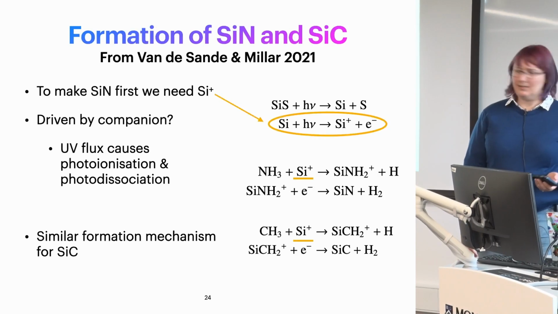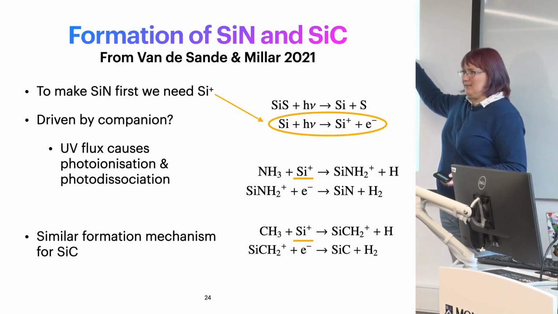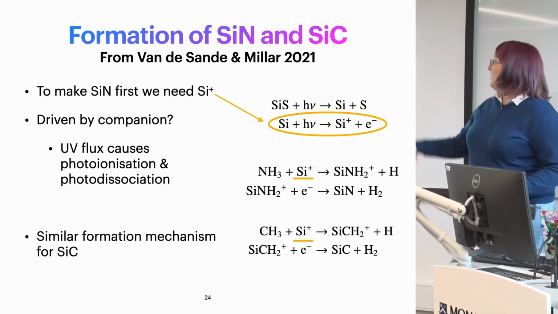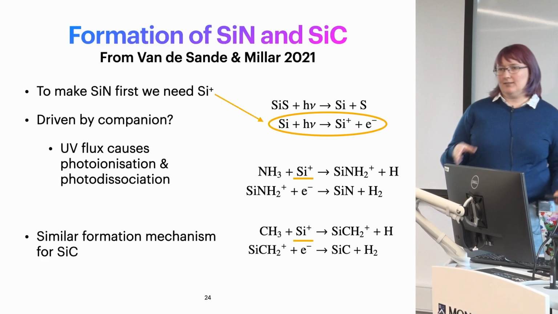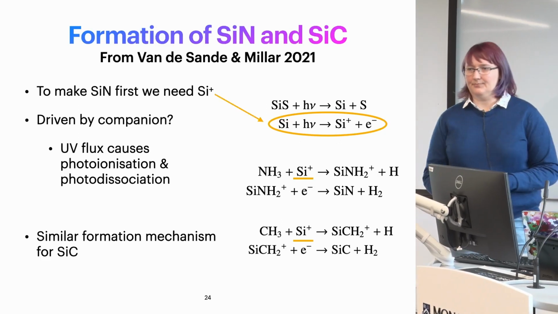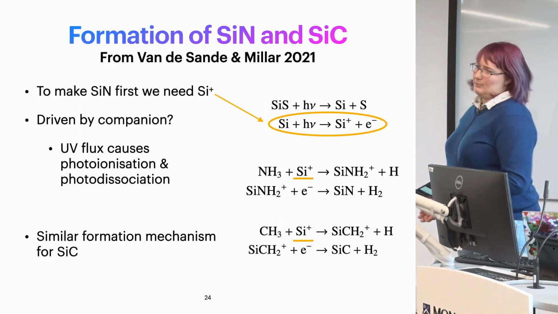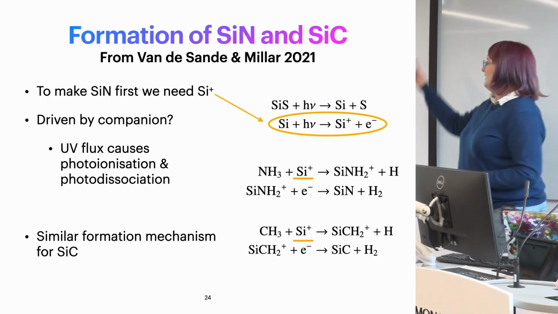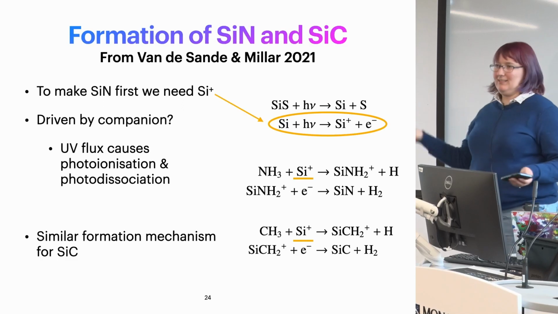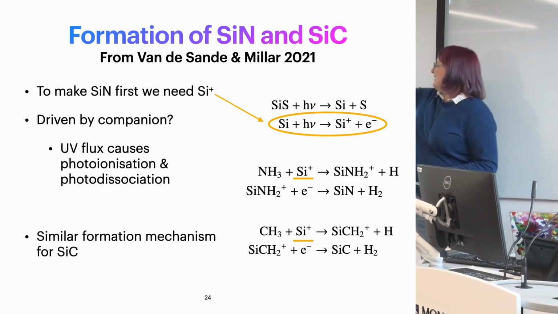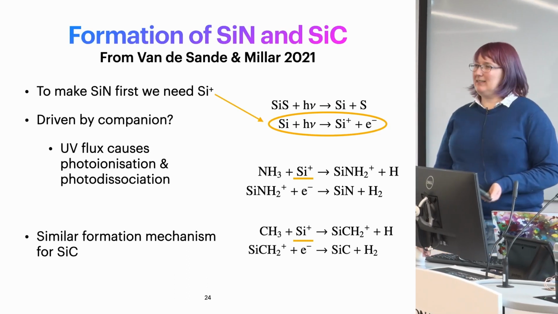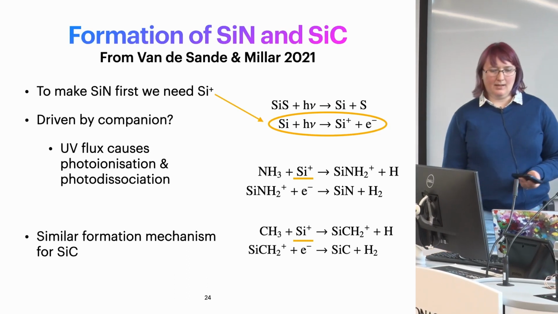So the main source of that is photons, as in photodissociation, photoionization. While SiS can be photodissociated without too much effort, its photodissociation rate probably isn't actually that well defined, but from what we see, SiS to Si plus S, not so hard. Ionizing the Si is a lot harder though. And that's more something that we need the UV flux for.